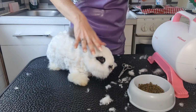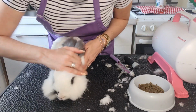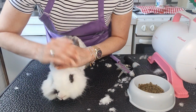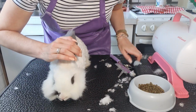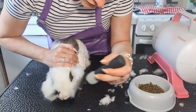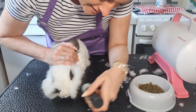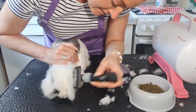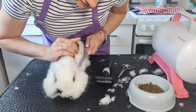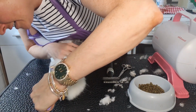A little trick, brushing the face. If I bring him there, and just if you kind of put your hands over the top of a bunny's ears, it does kind of make them stay still a little bit better. I brush up. It just seems to get right, and you can see that brush just fell to the side. And then we're going to bring it back down again because we've got underneath. He actually quite likes that, don't you? And then we can do the other side.